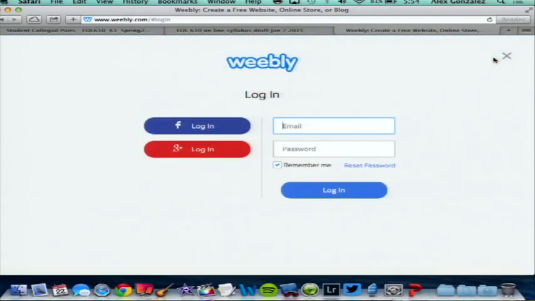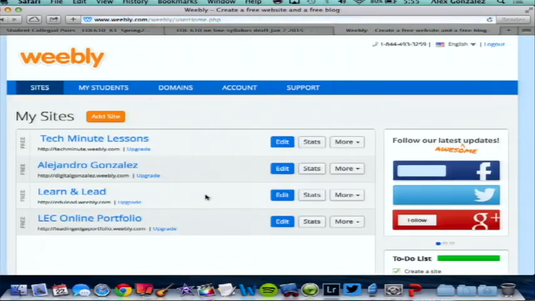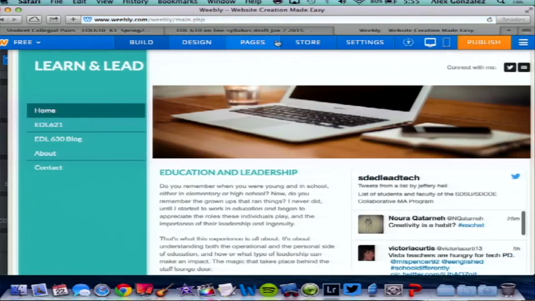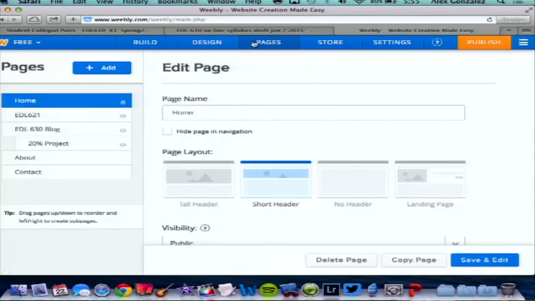So I'm just going to walk you through that. And if there are any questions, you can walk through it with me as well, or if you can remember, you can just do it by memory as well. So when you log into your Weebly manager, you get to this dashboard and you find your website. You click on Edit. And we're going to jump straight into the Pages feature right up here.